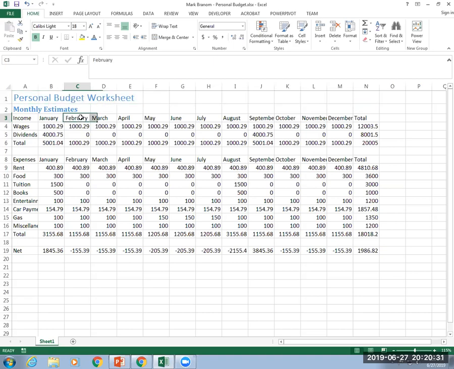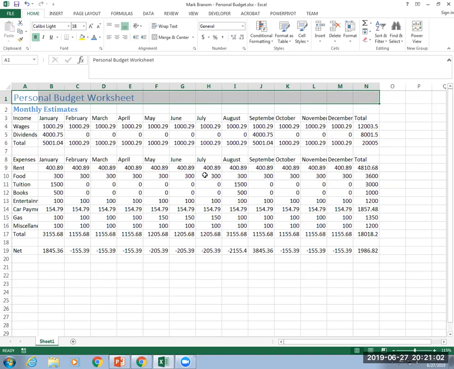So the first thing I need to do is make the size of A1 encompass A through N. To do that, I'm going to select from A1 to N1. So go ahead and select from A1 to N1. If I'm using the keyboard, I go to A1, hold down my shift key, and use the right arrow until it gets to N1.